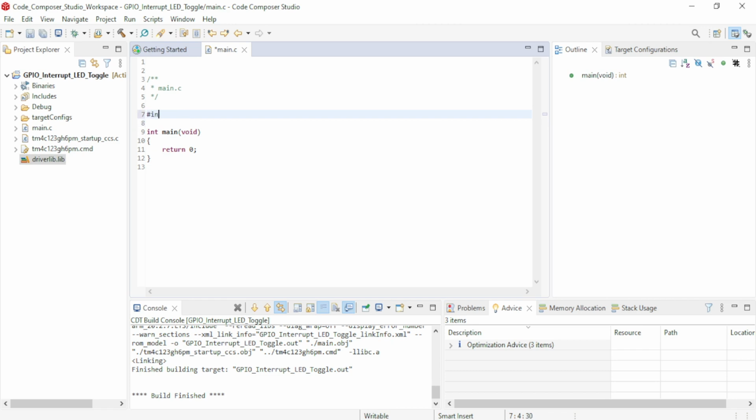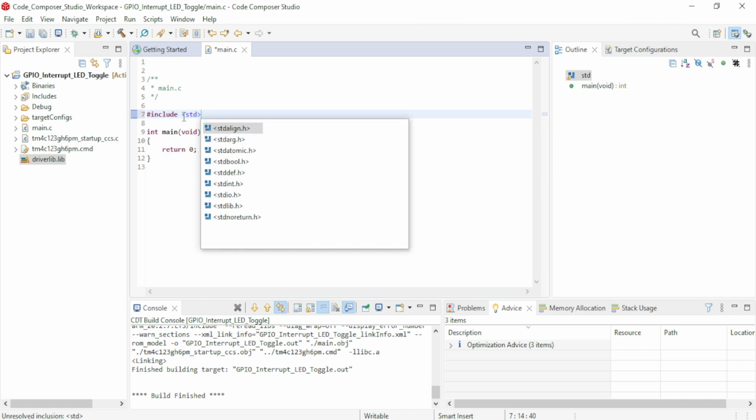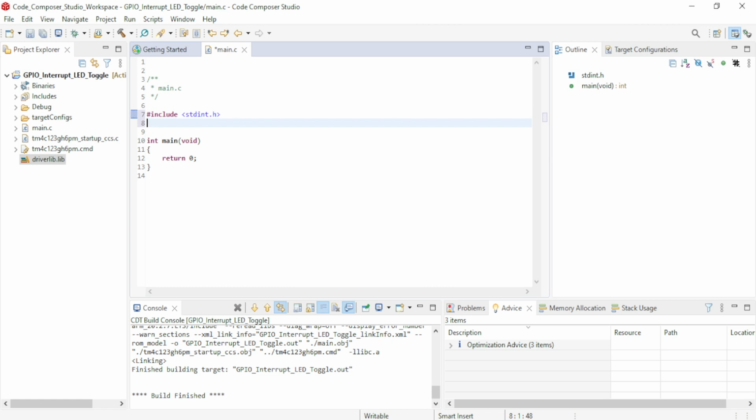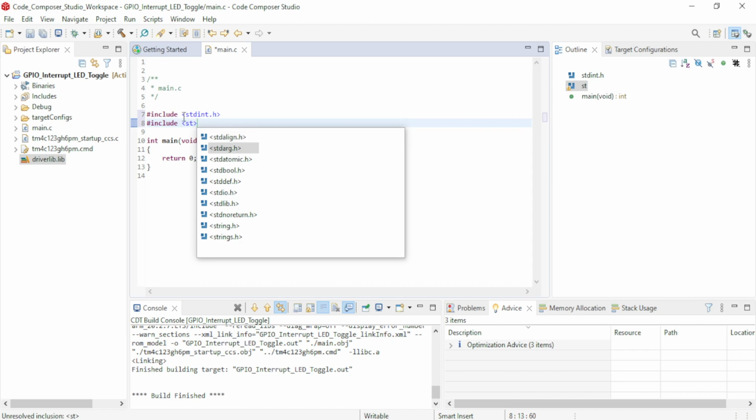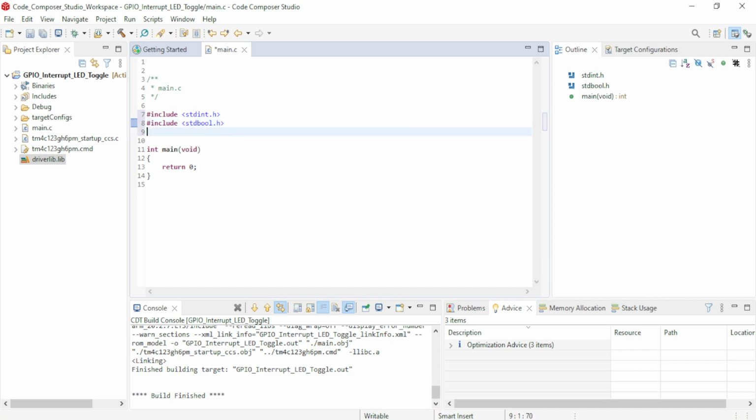So let us first include some basic header files. Ctrl+Space will allow you auto filling. So stdint.h, and then hash include, Ctrl+Space, and then stdbool.h.